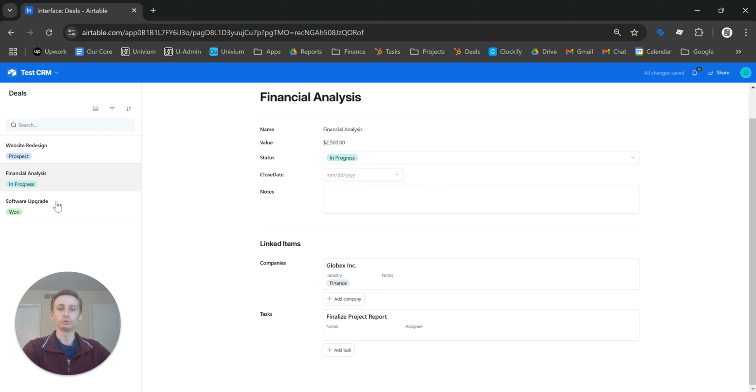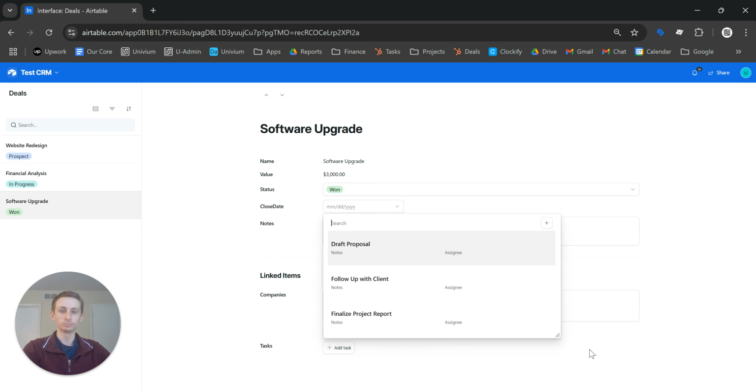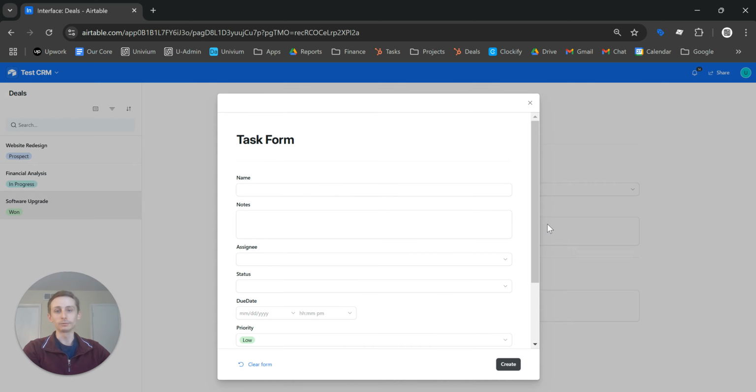Yeah, so now you can go through and get just a broad overview of any tasks and draft proposal, finalized project report. Let's say, oh, this one's one. But if you wanted to create a new task, you can do, I don't know, QA follow up with clients, something like that.